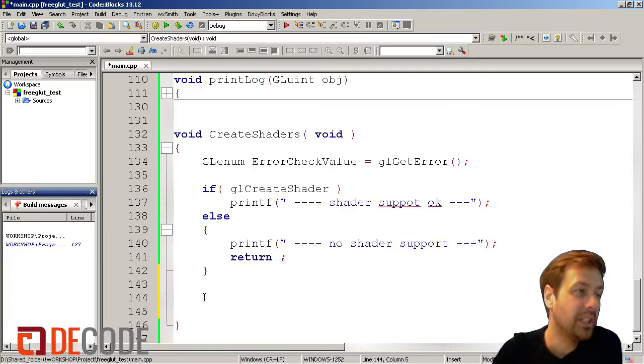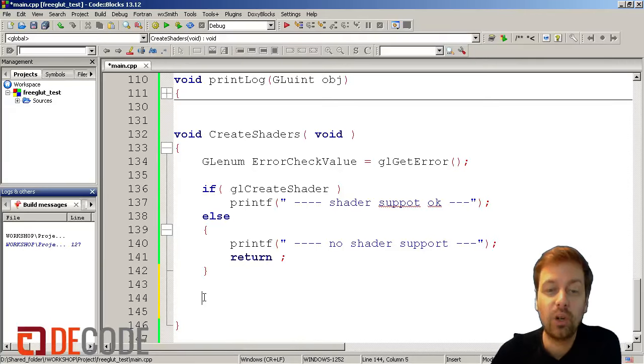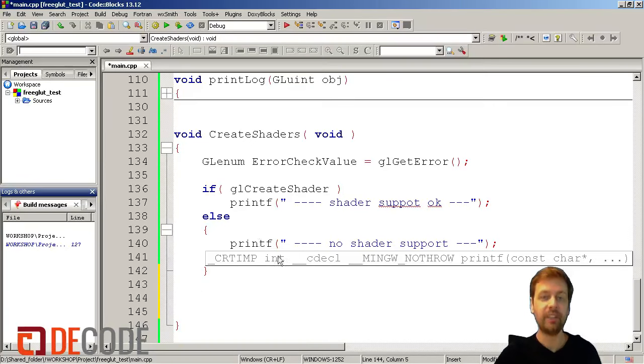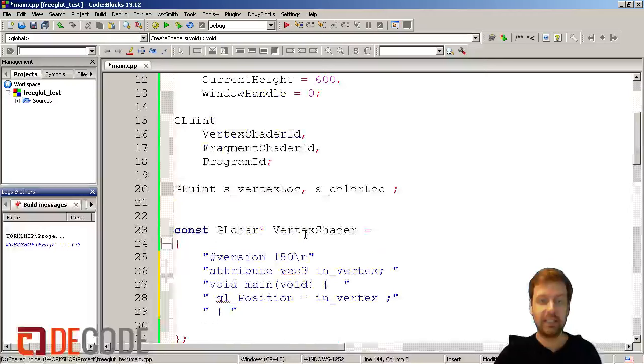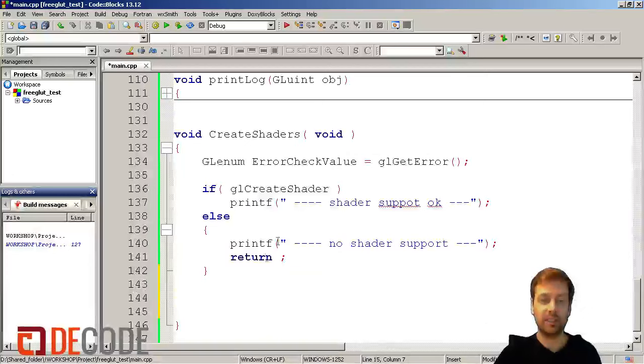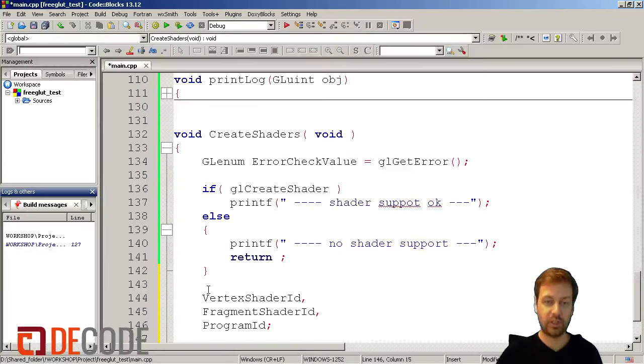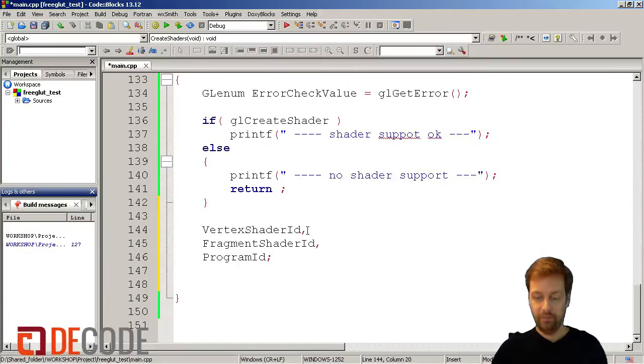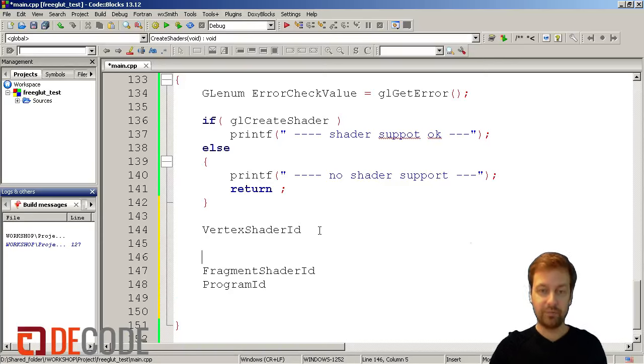So first of all, we need to create OpenGL shader objects. At the very top of our script, I already created some variables to store information. So let me copy those, scroll down to the function we want to use them in, and paste them here. And we make use of those now.